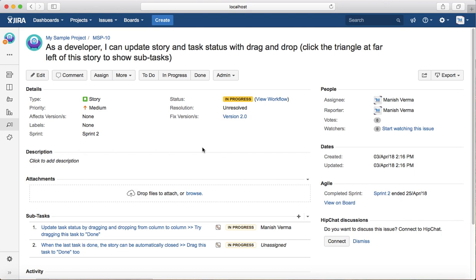Now, what exactly is a subtask for a story or for the piece of work that you are doing? So subtasks are smaller chunks of work that you perform as part of the story or as part of any big task.